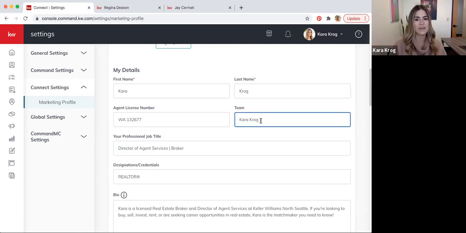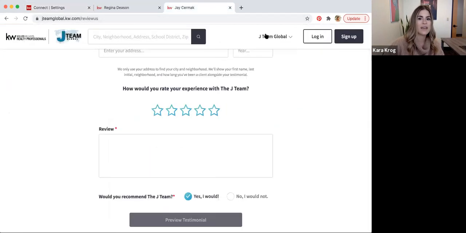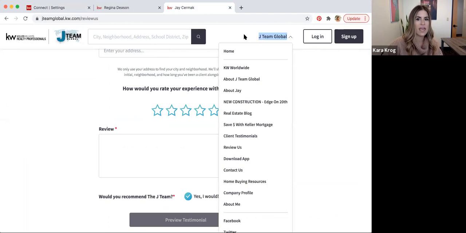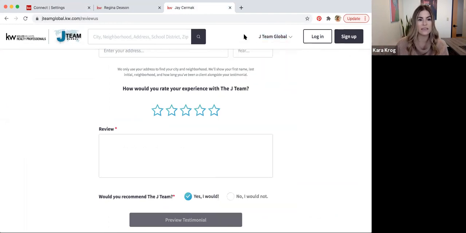For the team name, you might not be on a team, but I would still recommend putting something in this box because if you go to your site, that's actually what they're going to use for this drop-down menu title. And if you leave that box blank, it's just going to say agent. And then when someone gets to your site, there's really no indication from that first page that it's even your site at all.